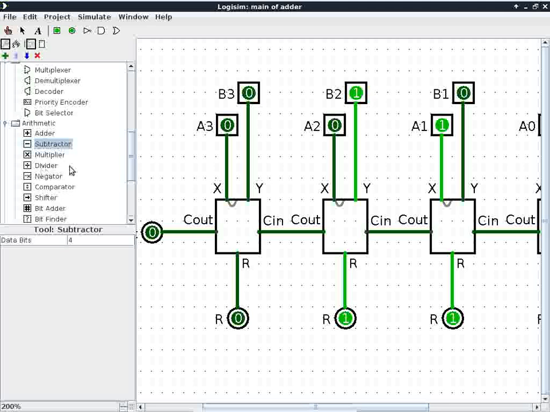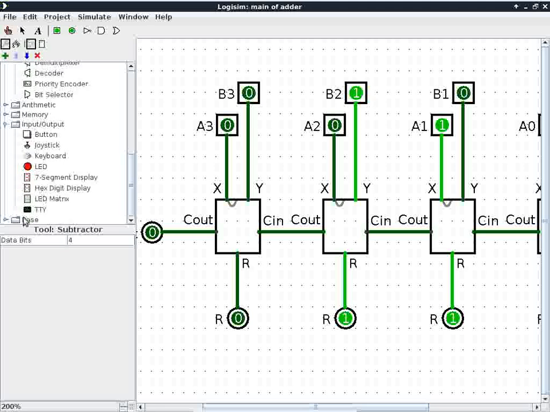We have multipliers, dividers, and so on and so forth. But with all of these components, you can actually design a very simple processor. You can actually implement a small, tiny little processor with registers, a memory bus, and stuff like that, using these basic components.